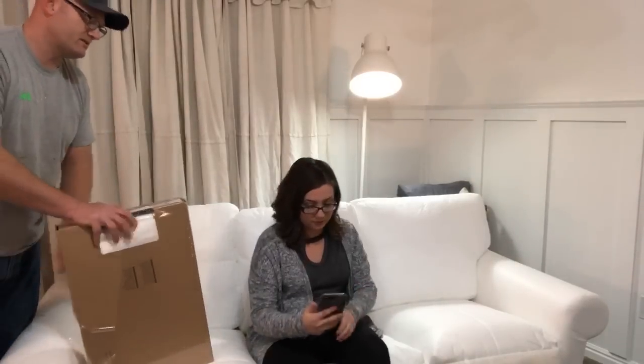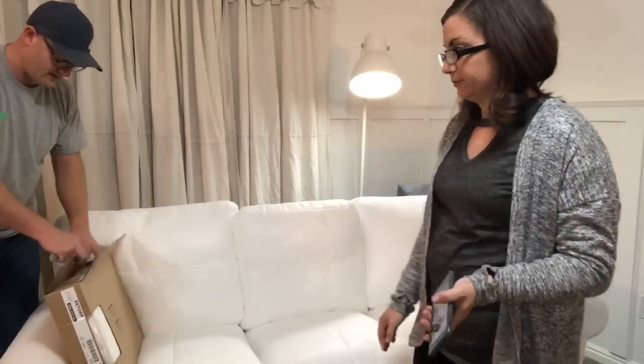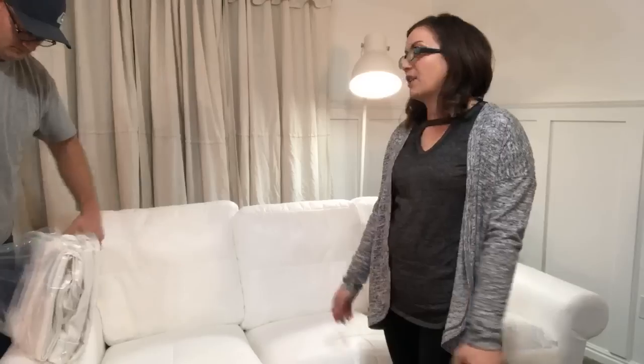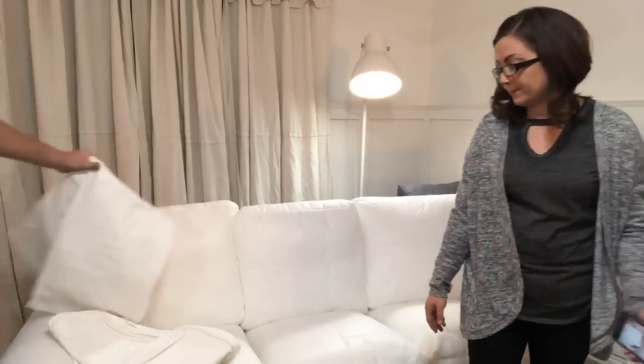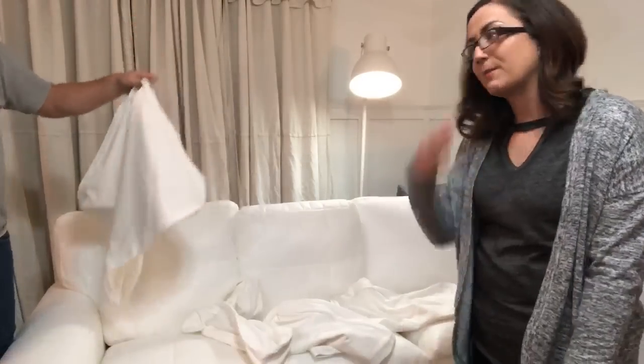The only problem is all these cushions come off so I'm gonna have to figure out the slipcover. I think the slipcover ties on pretty tight because I didn't see any of them moving around in the store — and hundreds of people sit on those every day. If you watched our IKEA live, you saw us checking this couch out. We also have a rug from IKEA — the same rug we had before, only it's brand new and doesn't have paint on it.